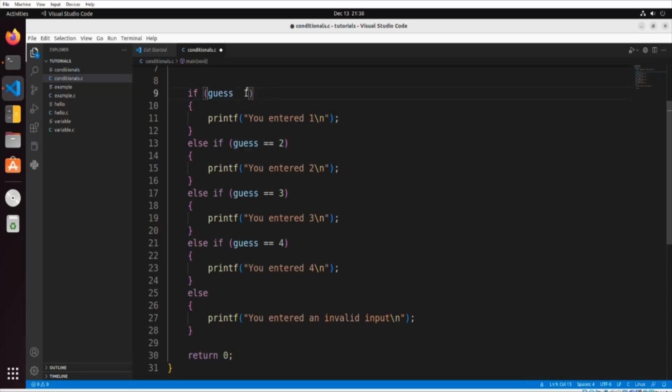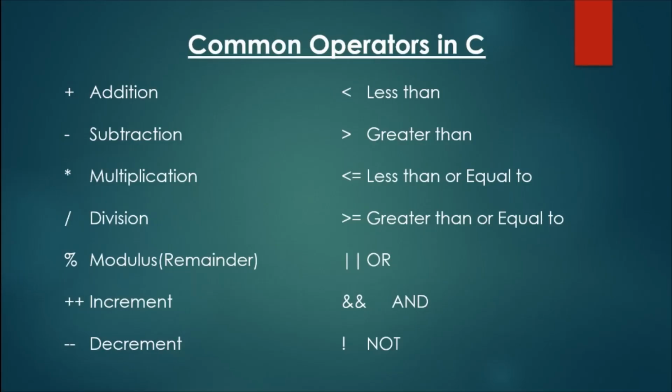And I've also used these less than or greater than operators. And as it turns out, there are a number of these different operators that we can use in C, as in other languages. And we'll see these more in detail when the time is right. But here are some of the most common operators in C. We have the plus or addition, and we've seen one example of this when we just added 2 numbers together and stored the answer in a variable. Then we have the minus or subtraction. We use the star for multiplication. We use a forward slash for division.